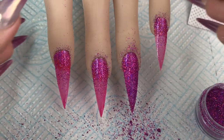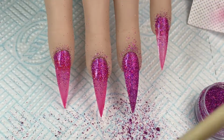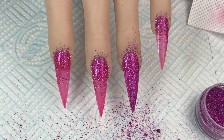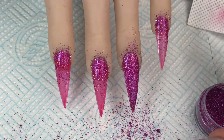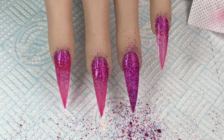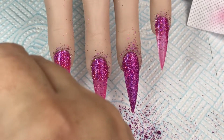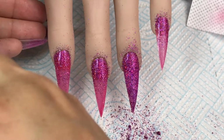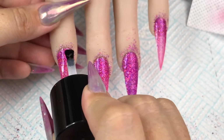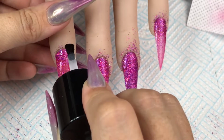And that will go in the lamp for 30 seconds, and then a second layer will go on again just to cover that glitter. So the first layer I do for 30 seconds so that it's still slightly sticky, then I do a second layer and cure that for 60 seconds. So what we're getting is the jelly nail trend without the nail bed showing, and adding some glitter to it, because everything in nails is better with glitter, in my opinion.